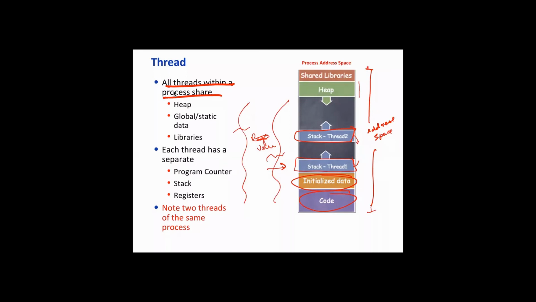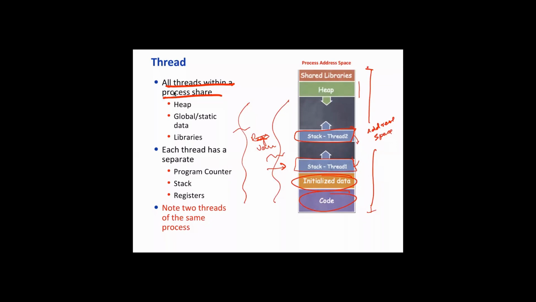Yeah. Sir, here we can see that the stacks for thread 1 and thread 2 grow in the same direction, right? Yeah. So we have to decide at what point we start the stack for thread 2, after leaving some space. That's the OS's responsibility. This is what OS design is. Usually the whole address space is quite huge. However, you are right.